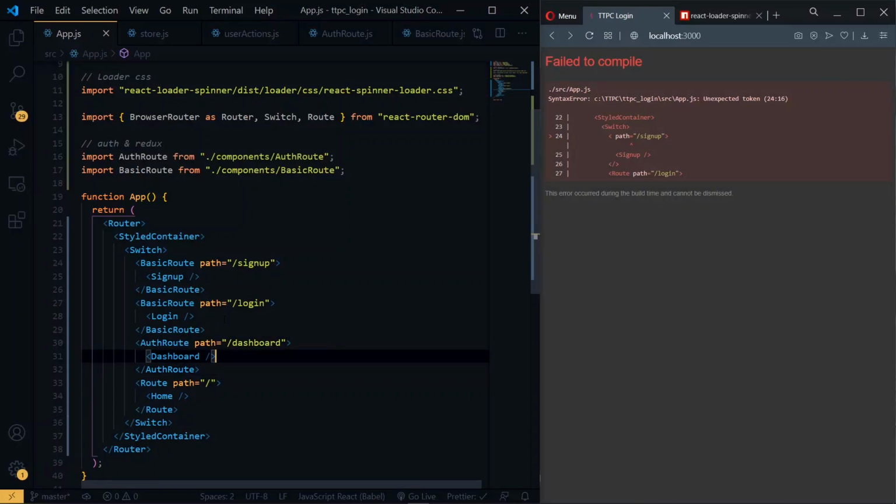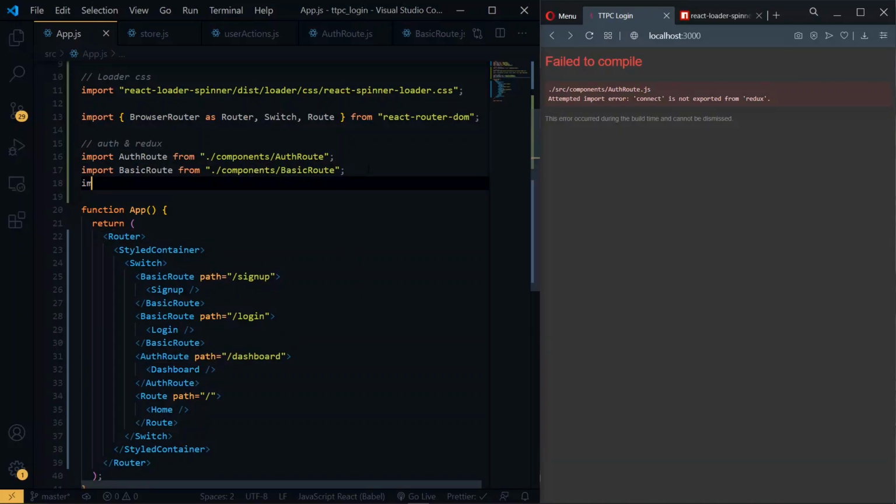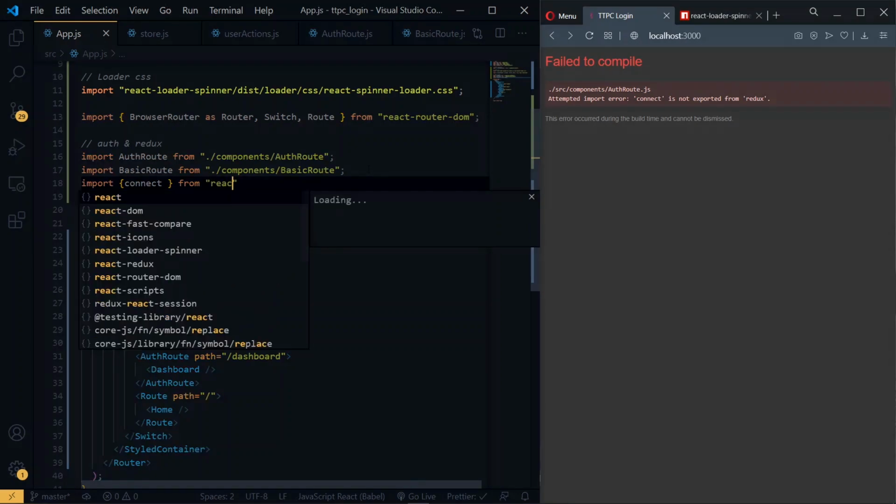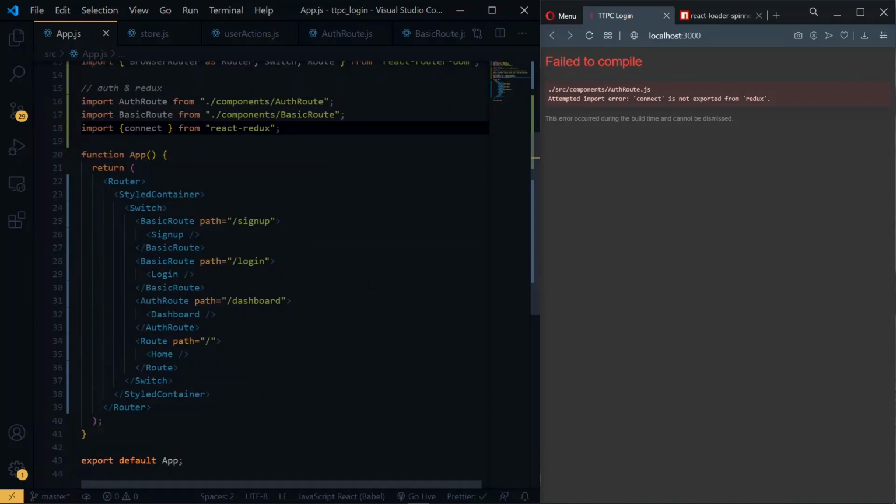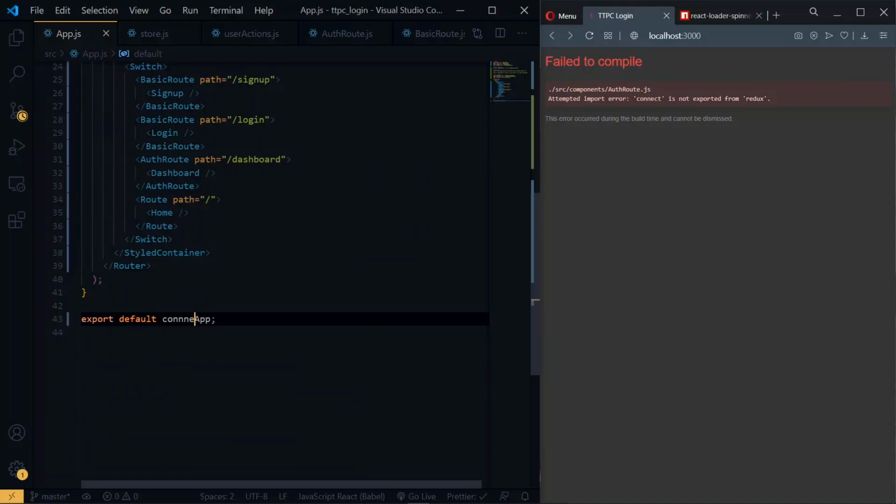Now once again, Redux React session provides us with a checked value. This checked value will indicate whether the authentication has been checked in the first place. So if the authentication has not been checked, we will refrain from rendering any component. But if it has been checked, then we go ahead to render our component.